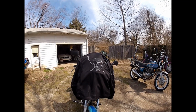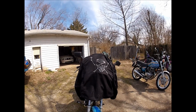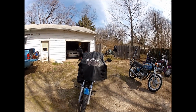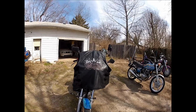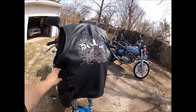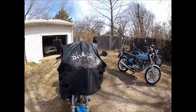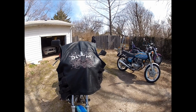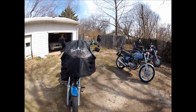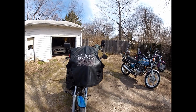Now I'm going to show you my vest and my gloves. I bought me a little vest for summertime because you really don't want to be wearing one of these big coats in the summer. This jacket here is made by X Element. I really kind of liked it because I really like these little straps that they put here on the side, so you can tighten it up to whatever. I mean, let's say you gain weight or you lose weight, you can change the fit of the jacket on you. You really want that stuff to be a little bit tight on you so the wind ain't blowing it around when you're riding fast.